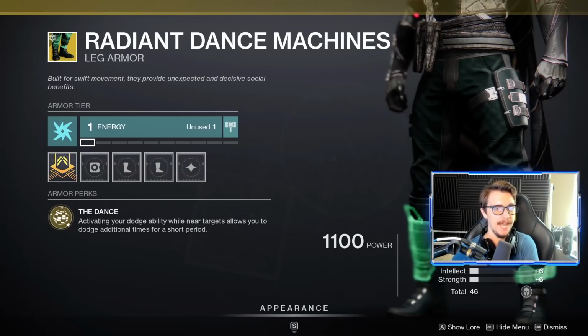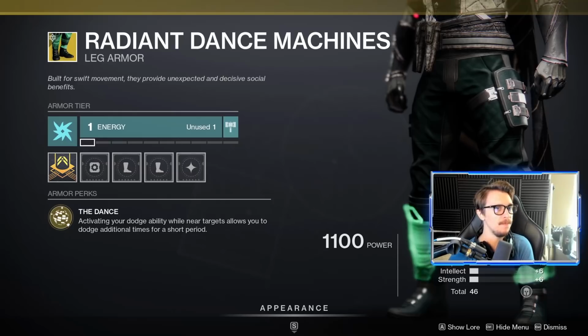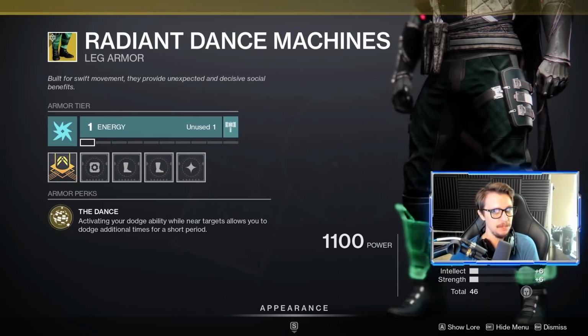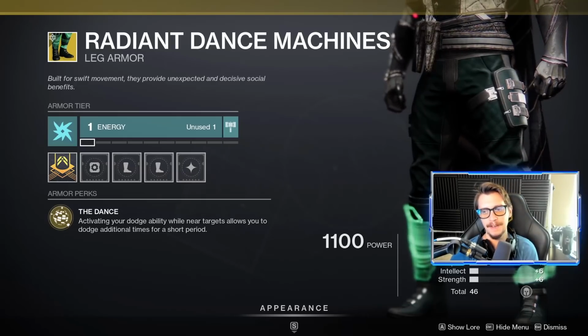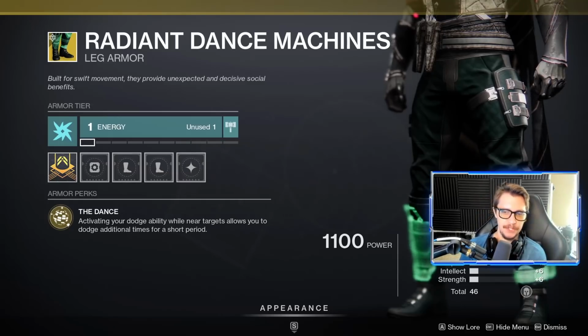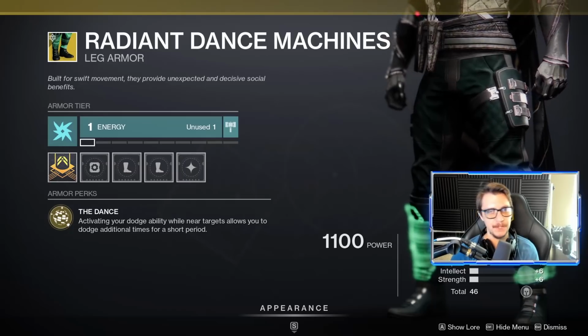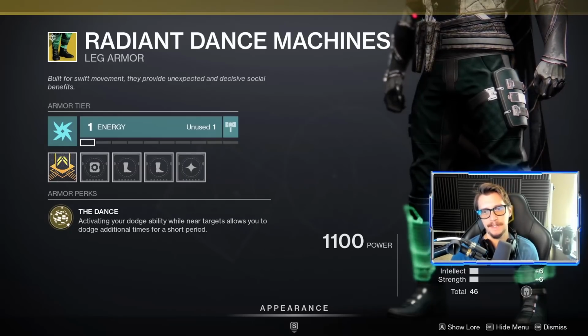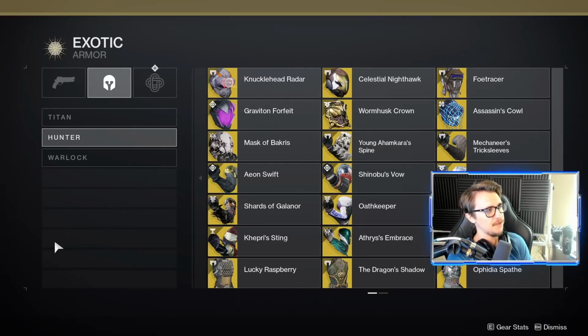So depending on what could happen to the Stompees, or if they ever buff the RDM, maybe you don't need to be within range to take advantage of the multi-dodge chain, which could be fun. But until that day, I would not be too wild about putting on Radiant Dance Machines. I think they could do a lot better. I don't rank them personally very high for PvP at all, and kind of an afterthought for PvE. And there you go, ranking every piece of Hunter exotic armor in both PvP and PvE.